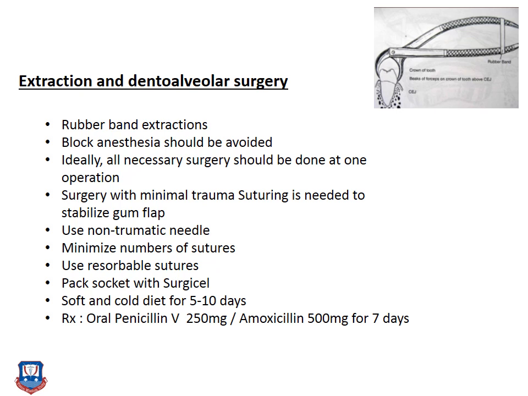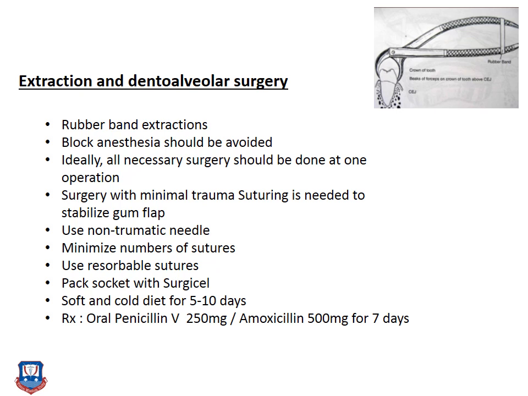A rubber band is placed or slipped onto the tooth, and then this rubber band slips to the cervical region. The rubber band is placed on the tooth and it slips into the cervical area, and with time, as it moves down towards the root, this will cause severance of the periodontal ligaments and hence least amount of bleeding.